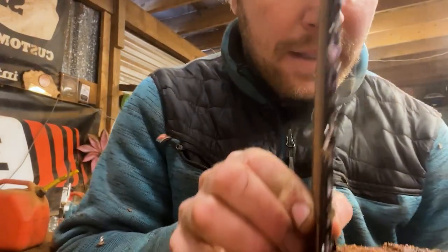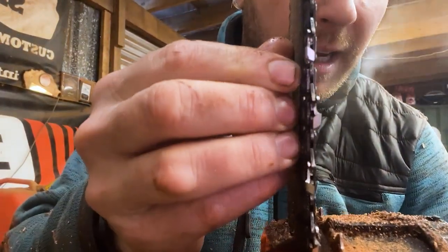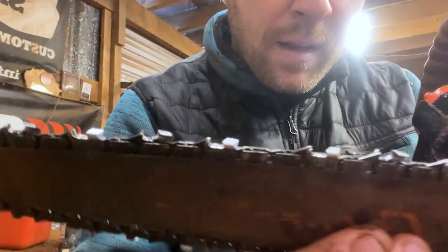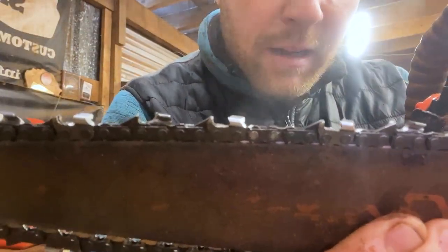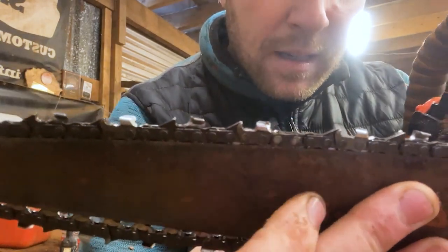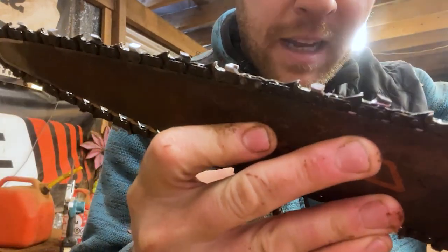Now we can set it up and I can see it. So that's what it looks like when it's like this, and the other one's like that. And they have that little angle right there. You can see where my finger is, just kind of getting it to the tip.